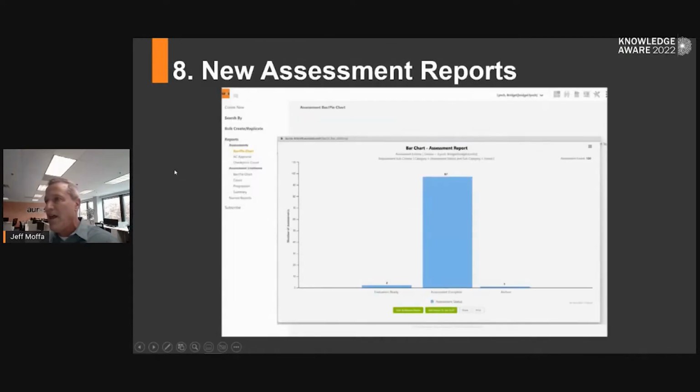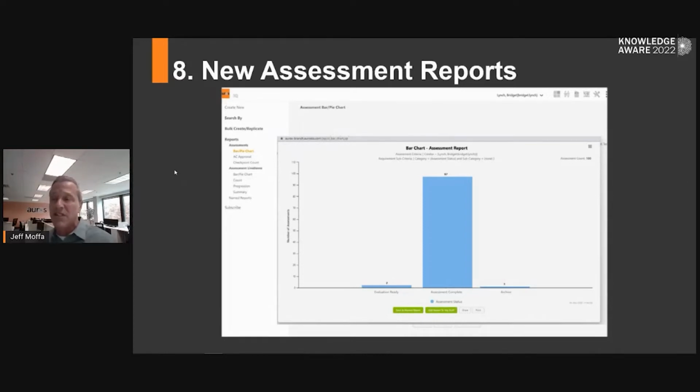Okay. The next one, I won't demo this one. It probably isn't appreciated by everybody, but the people who needed this appreciated it a lot. We used to be able to have reports based on the line items within an assessment, the individual KPACs, how they're being scored, how to count them, how to categorize them, how to status them.